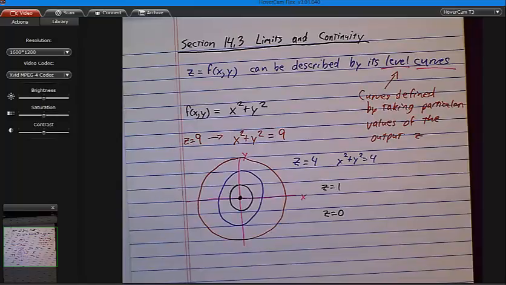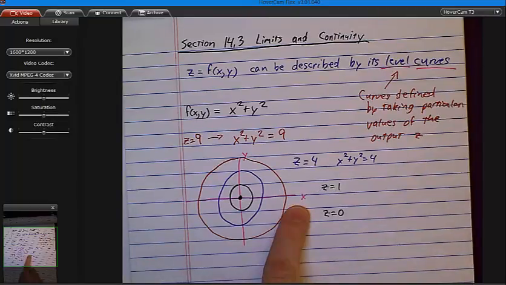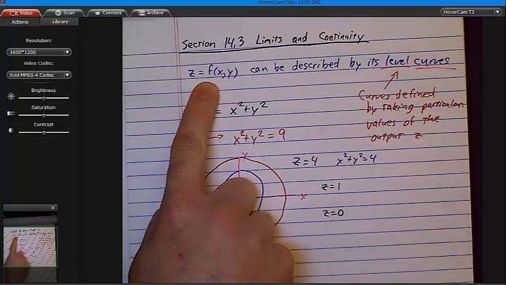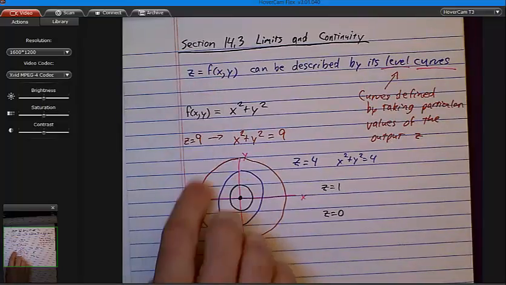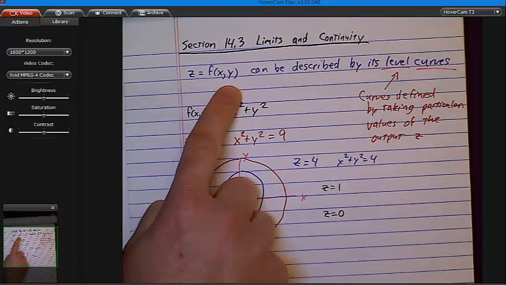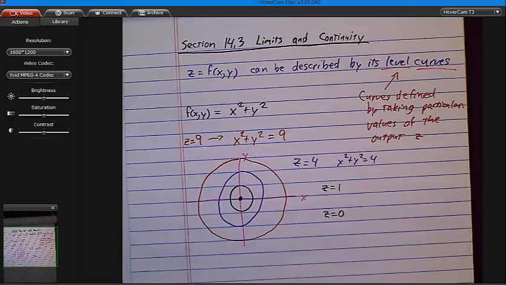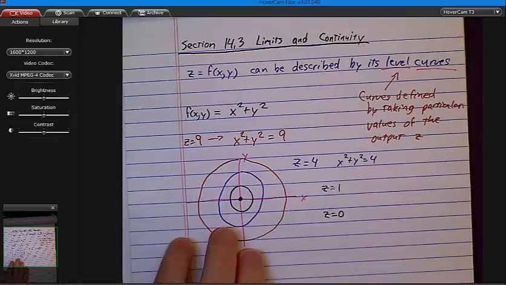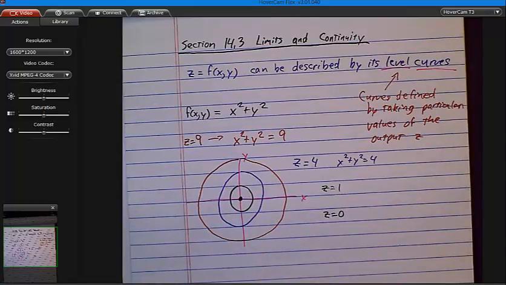So sometimes you'll see that we're going to talk about level curves, and that's exactly what I mean in this class. Okay? Because when I'm talking about functions in chapters 14 and 15 of the book, we're usually going to be in this environment. The world of R3, where Z's the output and there's 2 inputs. But we'll do other things too, okay? But this is usually where I'm going to be talking about. So if you see the XY, think of this as the total amount of input possible, right? It used to be just X was input and Y was output. So that's one thing that's different.